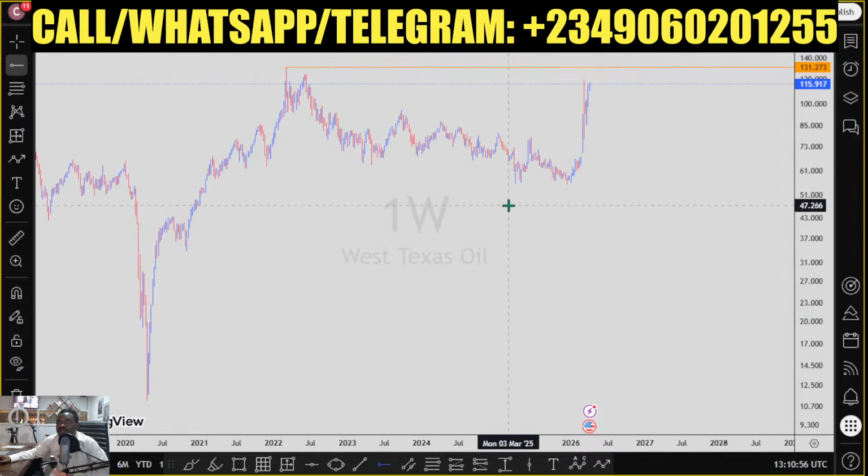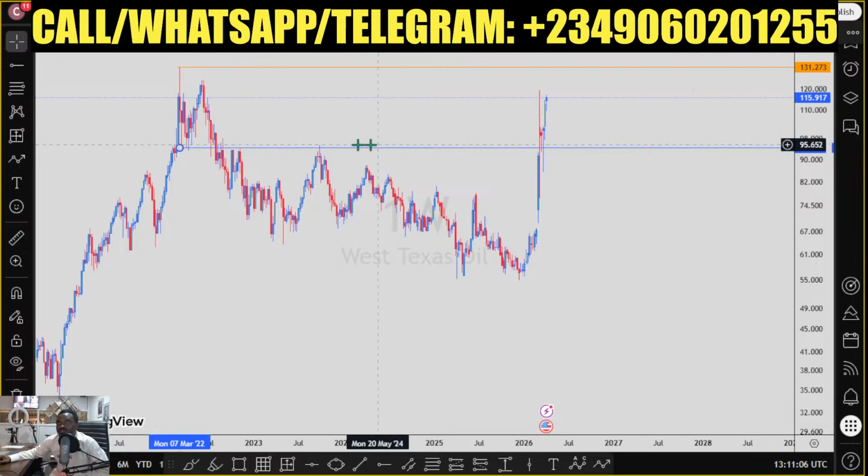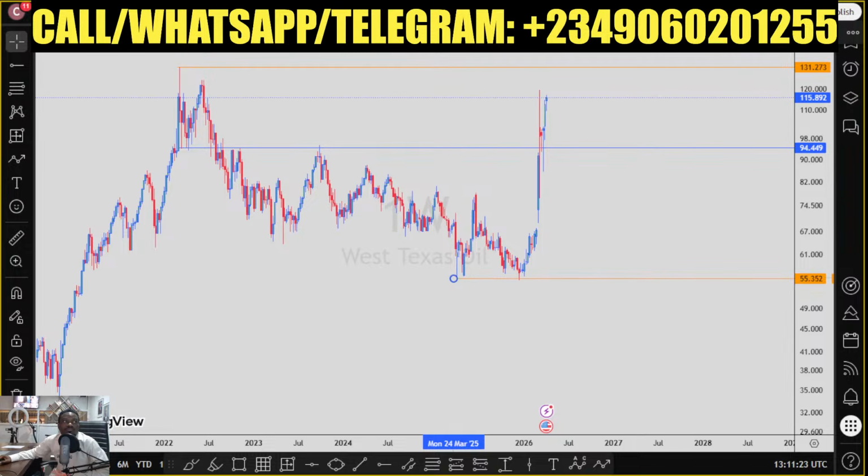Let's look out for other main swings we can mark out. We have another swing here. You can see that was a very clean swing. And at the bottom we have another swing we can mark out. That is our technical support zone. You can see how we marked it out.